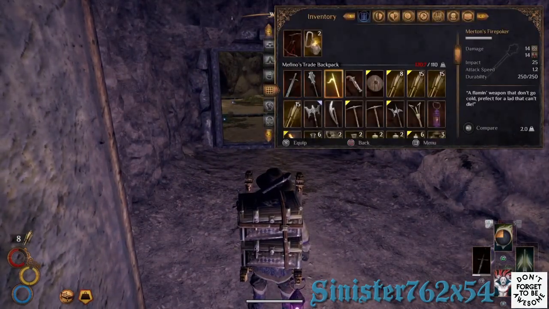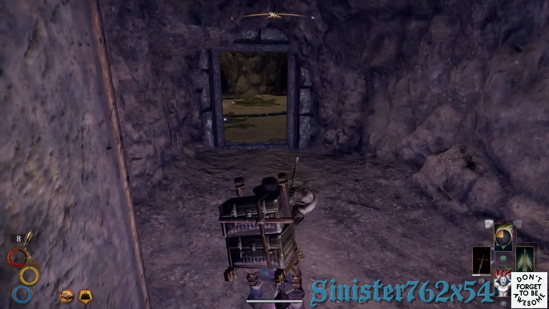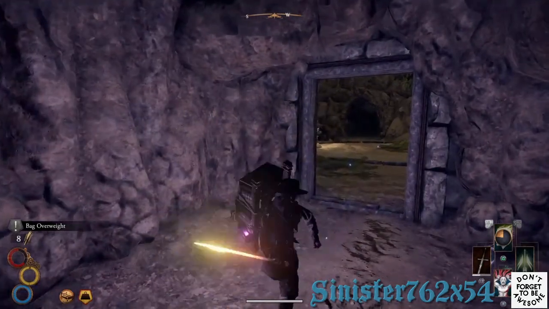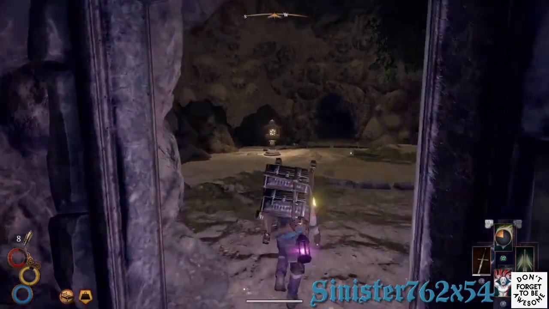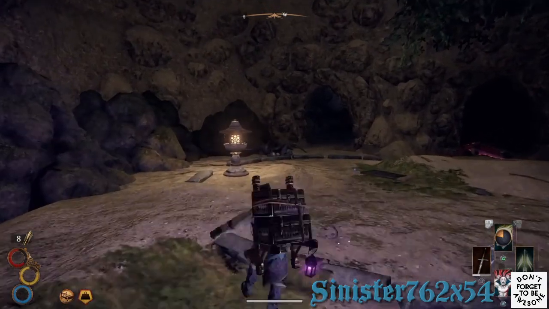It's 1.2, 25 impact, 14 and 14 on, I think, physical damage and fire damage. That's pretty cool. And it's fast. I like it. Maybe we can use it later on after we finish our vampiric sword.